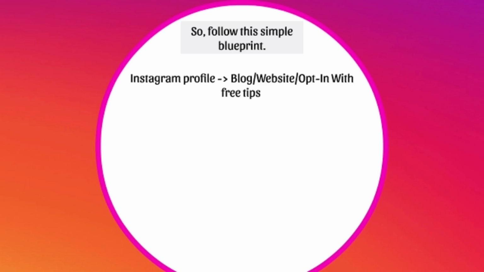But at the end of the day, you can use an opt-in with free tips or a squeeze page to build your list first. Because what I found is that a lot of times it takes 7 to 12 times to actually touch the person, get to know them before they actually buy. What I mean by touch points is emails. So it could be 7 to 12 different emails after they sign up for a freebie.